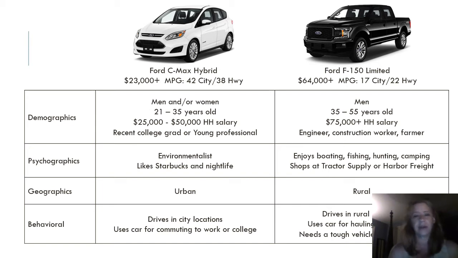Their psychographic, I'm thinking they're probably environmentalists because the hybrid is saving gas. And I could see them going to Starbucks and maybe having a nightlife on the weekends. They're probably in an urban area and driving in heavy traffic, so that compact car really helps with parallel parking or squeezing into those tight spots at the city garage. And their behaviorals with this particular vehicle, they would probably drive it in a city location, and use the car for commuting to work or maybe college. Maybe they're working on their MBA or something like that.